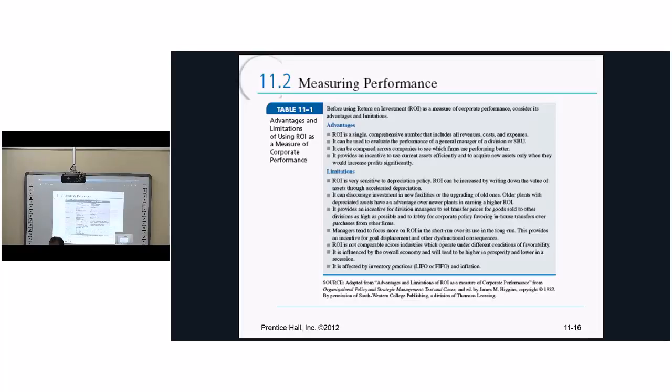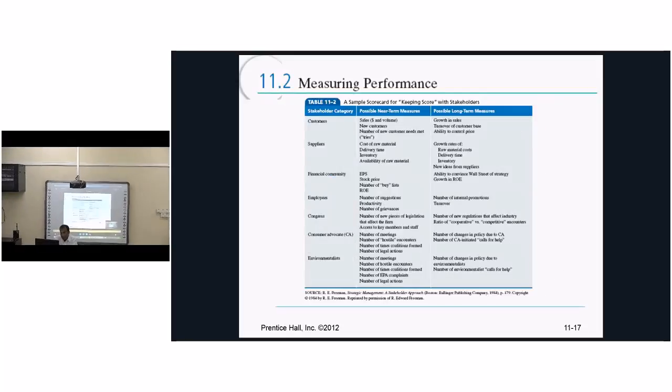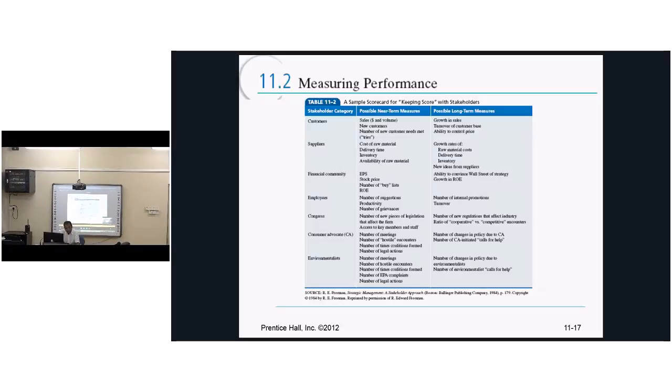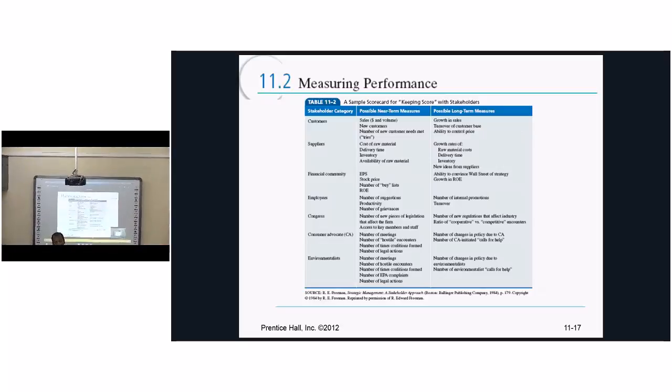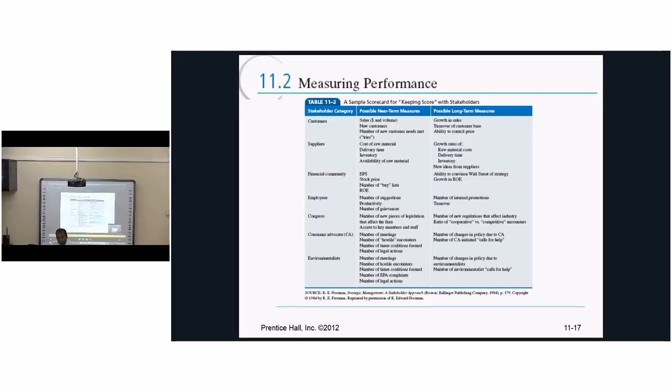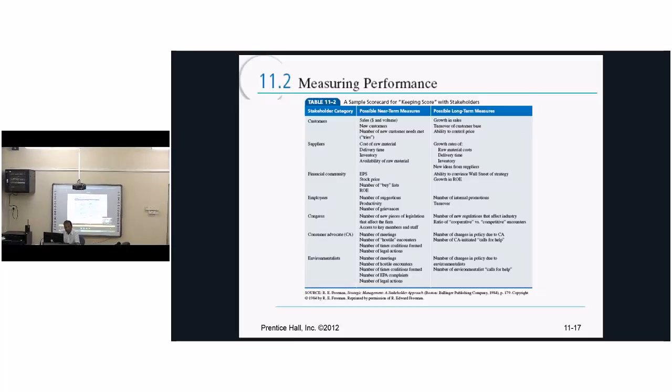So actually, this is what has been practiced historically. All the performance was measured simply by looking at ROI. And later people found that, look, this measure is useless because we are cheating ourselves in the short run by trying to improve our ROI, but in the long run we are losing. And also it's a pure financial measure. As you will be well aware by now, financial statements will not capture the entire full picture of the business.